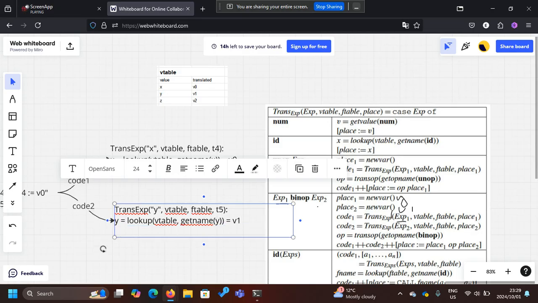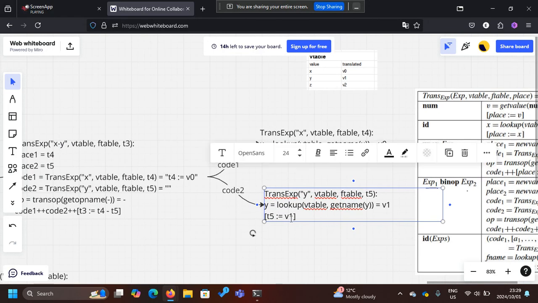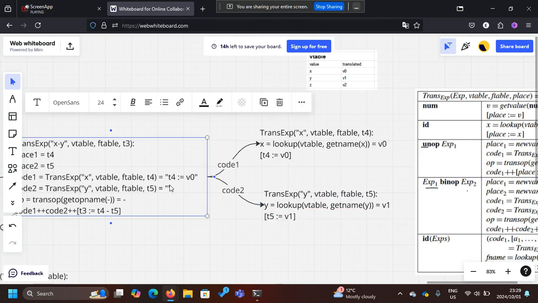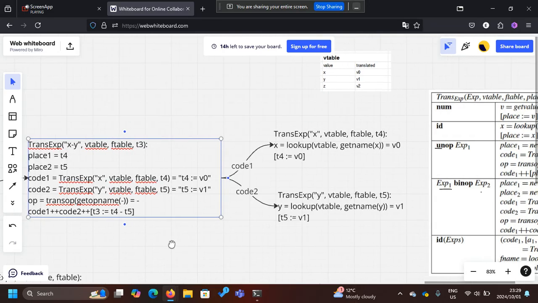And hence we're going to return place equal to x, where our x is v1 and our place is t5. Now we're just going to return this whole thing over here and put it in the string. There we go. And we got this over here.